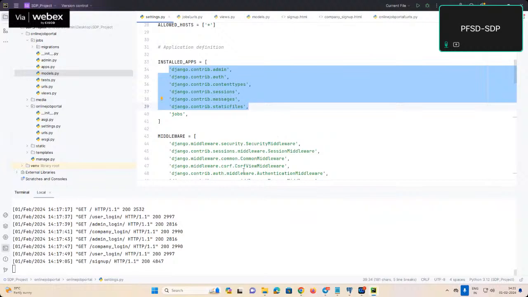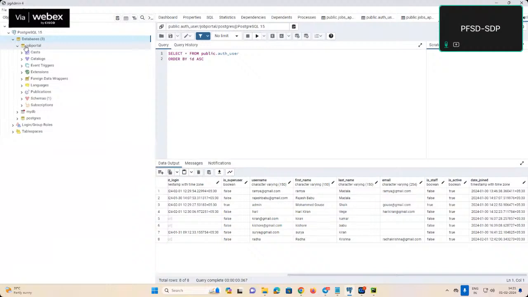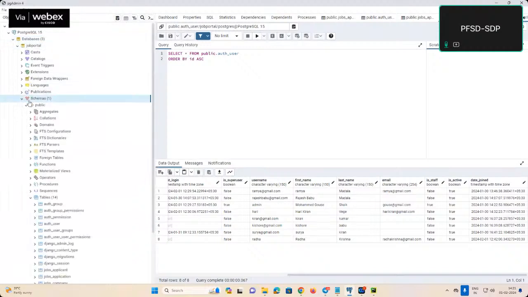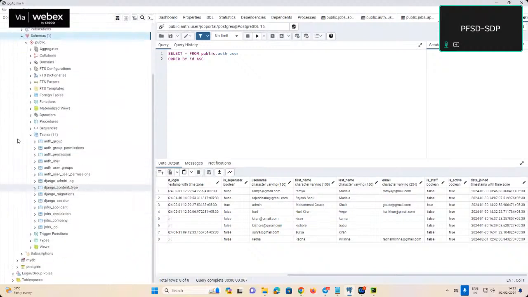Okay, whenever we are working with the authorized persons to log in into your website, already, whenever we have done some makemigrations as well as migrate command, okay? Migrate command, if you observe the database, in the database, in the schemas, here you will get 10 tables by default, except our models.